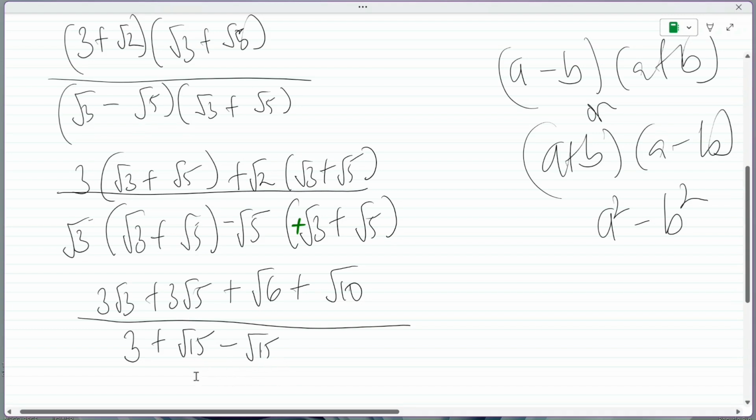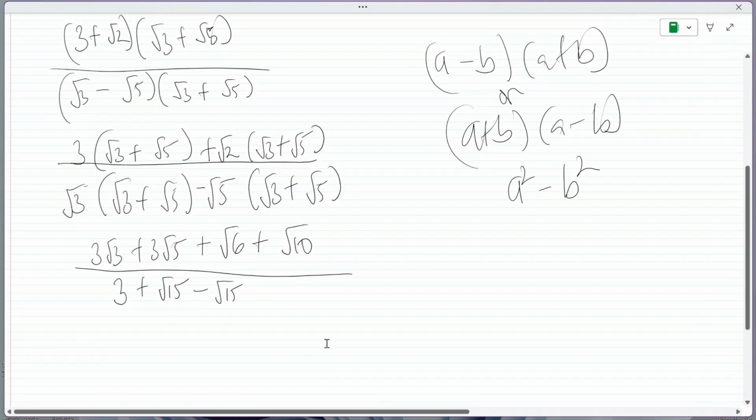If you make a mistake here, you get your answer wrong, although you could get marks for method or for steps. Then you have minus root 5 times plus root 5. We go for the signs first. Negative times positive is negative. Then root 5 times root 5, since they have the same root, it's a square root. It's not that one is a square root and one is a cube root. Both are square roots and they are the same numeric values. So you just pick out 5. Root 5 times root 5 is root 25. Square root of 25 is 5. So we're on the right path.